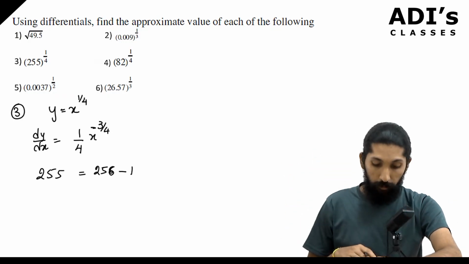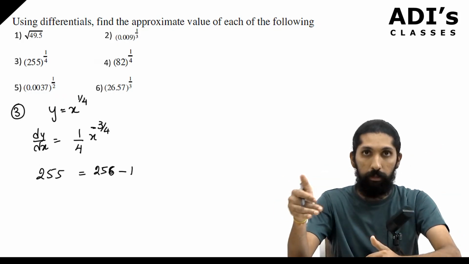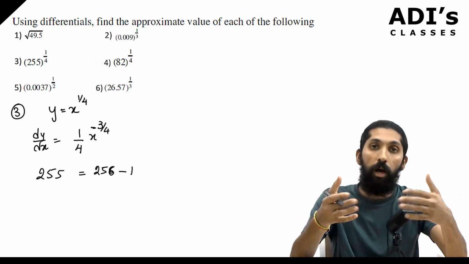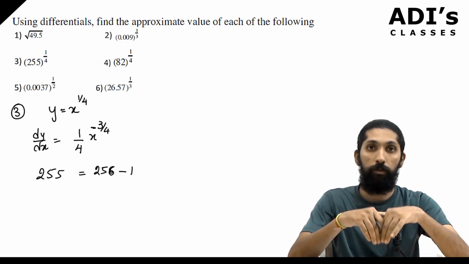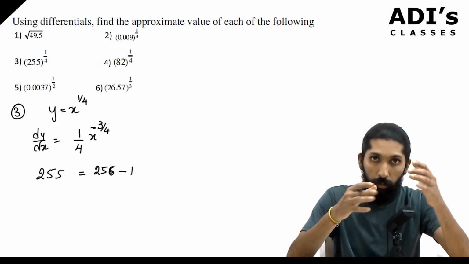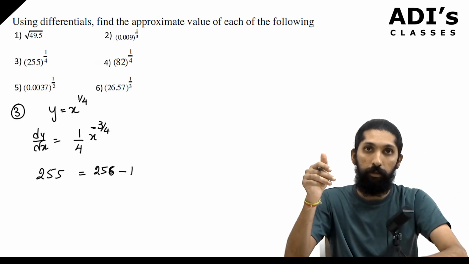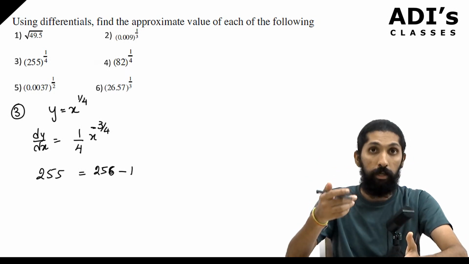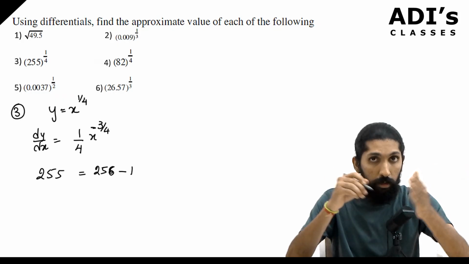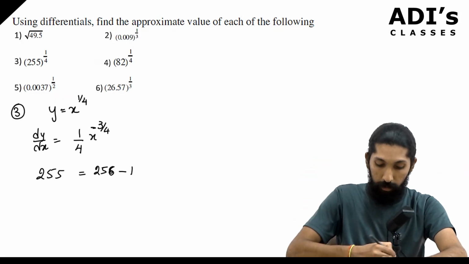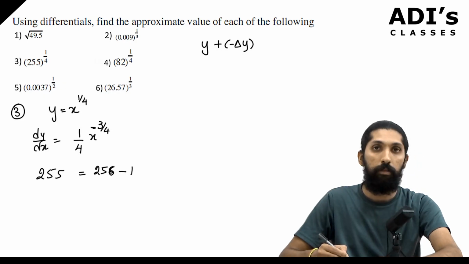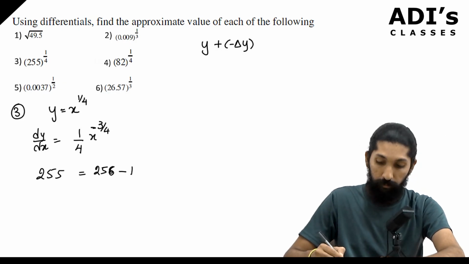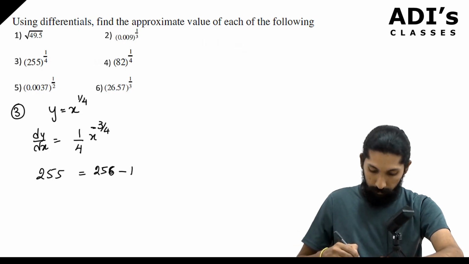See, till now we were doing y plus delta y. That is going to give me the approximate value. Correct? That's what we were doing. But for this particular question, we have a negative sign. So what do you do? Y minus delta y. The same thing you can also tell as y plus of minus delta y. In the sense, let me write it here and show it to you. It's quite easy to understand. You have to do y plus of minus delta y. Alright, so this is going to give us the answer.